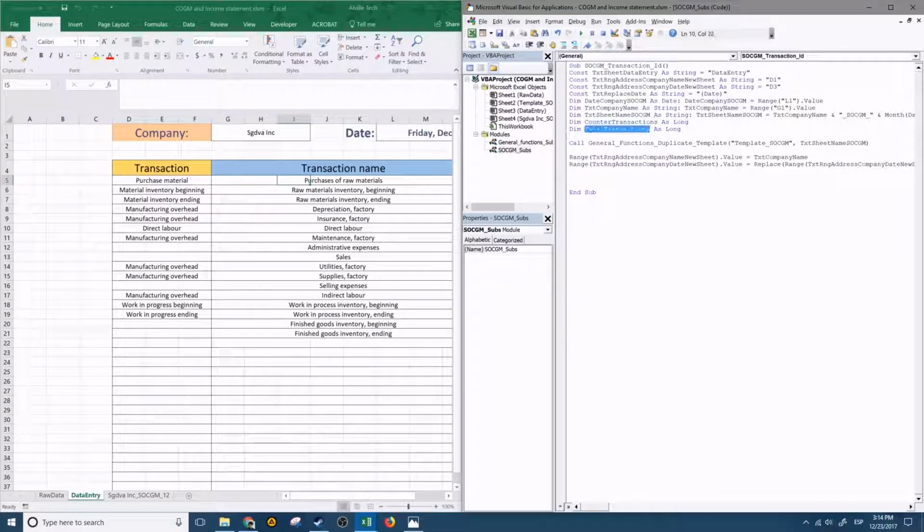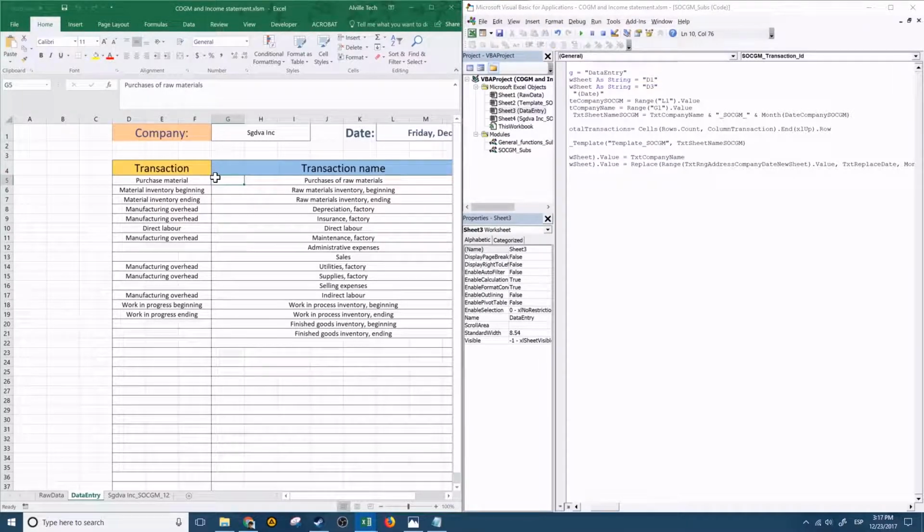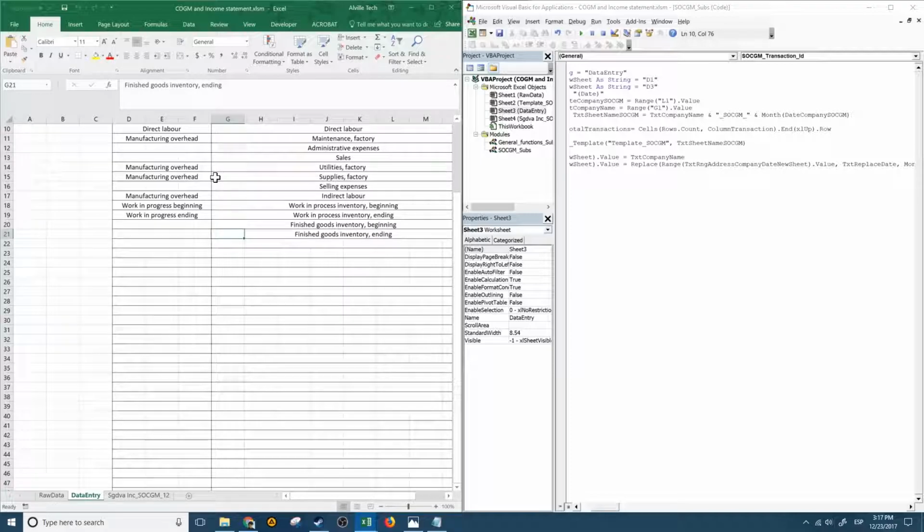So the total transactions will be equal to the cells where the row that count is and the column transaction is, counting from the bottom to the top. So the logic behind this is something like this.